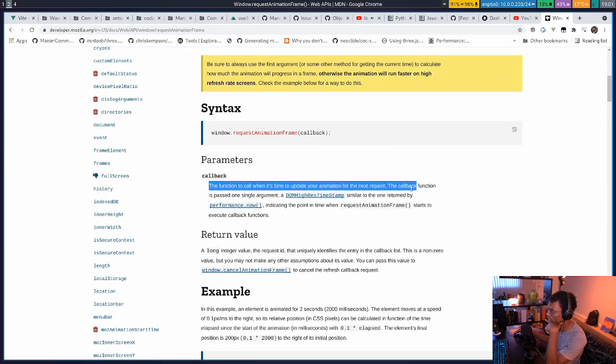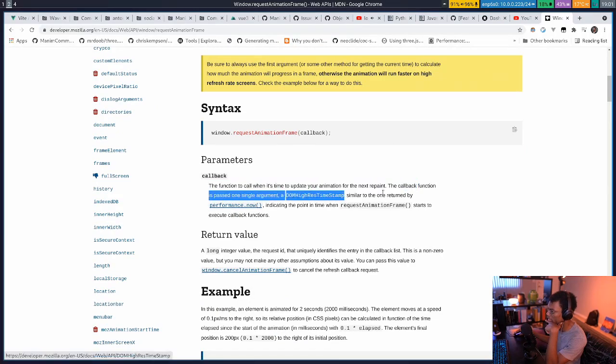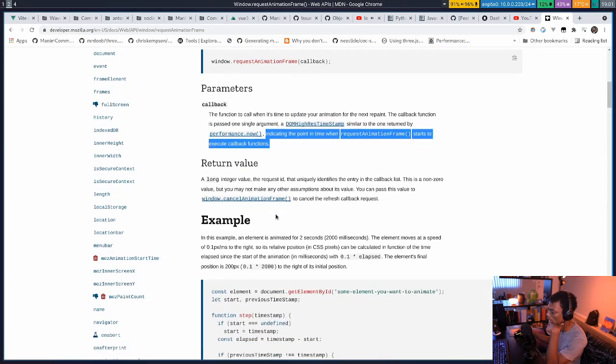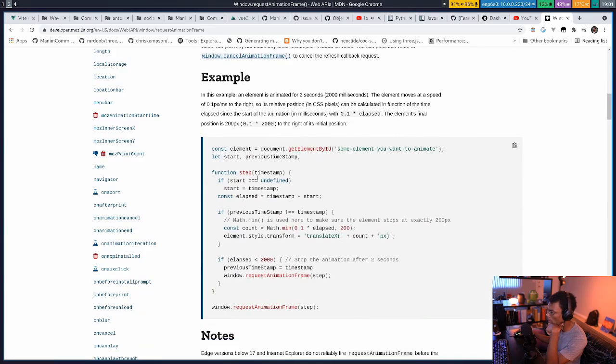Callback. The callback function is passed a single argument, a DOM high-res timestamp, indicating the point in time when it starts to execute callback functions. Okay, looks like it's a timestamp like this.